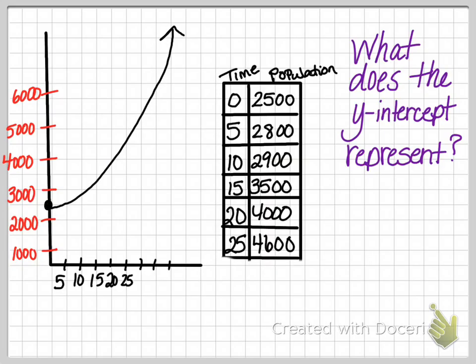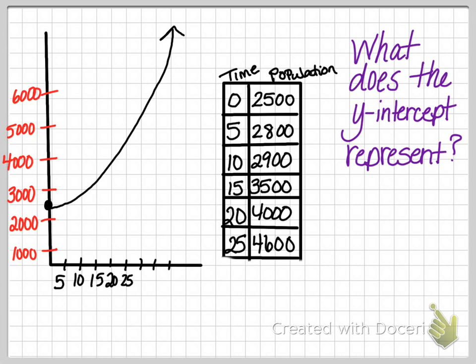Okay, here's a fun one. Take a second, look at it. I've got a graph, and this graph is growing or decaying? Yeah, growing. I tend to always do growth. I'm kind of noticing that. I see my y-intercept. It looks like it's going up a couple thousand each time, 5, 10, 15, 20, 25 on the bottom. And then it gives me a chart over here, and it says time and population. 0, so you see 0, 5, 10, 15. What does the y-intercept represent?